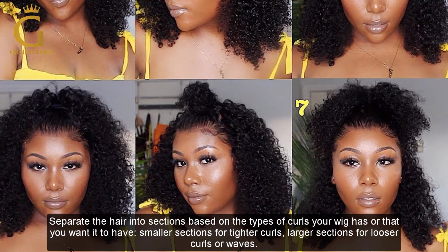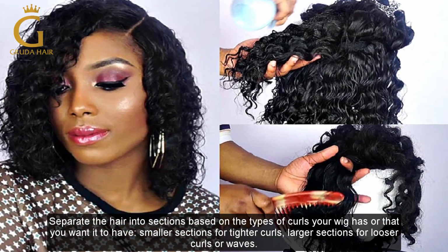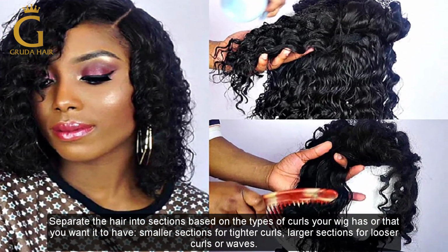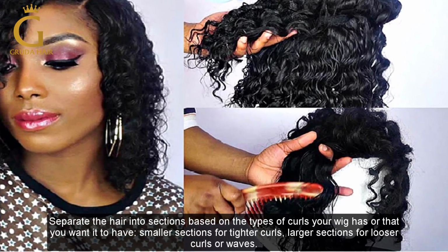Separate the hair into sections based on the type of curl so the wig has all that you want it to have. Smaller sections for tighter curls, larger sections for looser curls or waves.